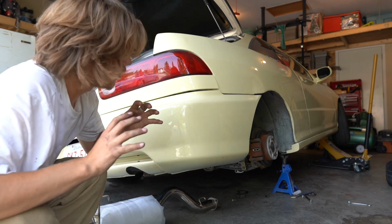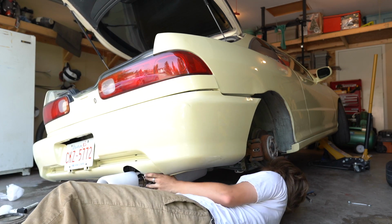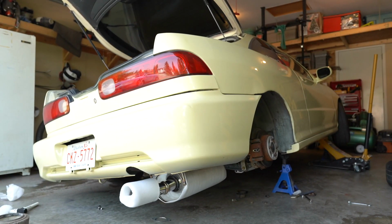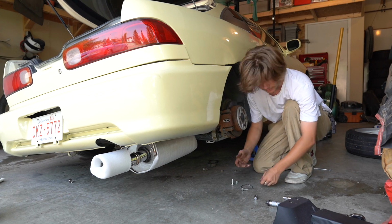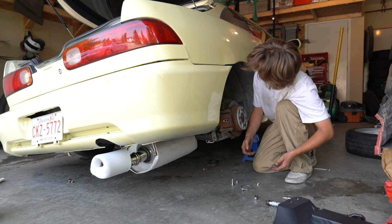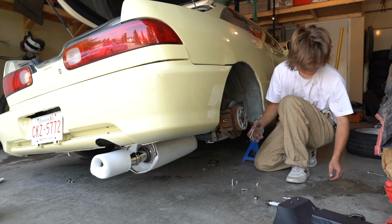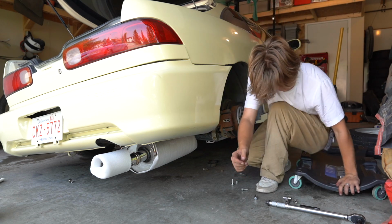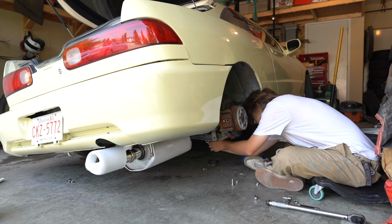Alright, so we dropped the suspension down, and hopefully that should give us the extra little bit of room that we need in order to get this muffler in. Easy, easy, light work. So yeah, instead of taking forever like I did to figure out what the problem was, if you have an Integra or really any car in general, and you're struggling to get your muffler in, it should be pretty easy like it was after I dropped the suspension. Yeah, drop your suspension down. That should give you more than enough clearance so that you can get your muffler in without any problems. And also removing your tire is a very quick and easy way to give yourself a little bit more access room down here.